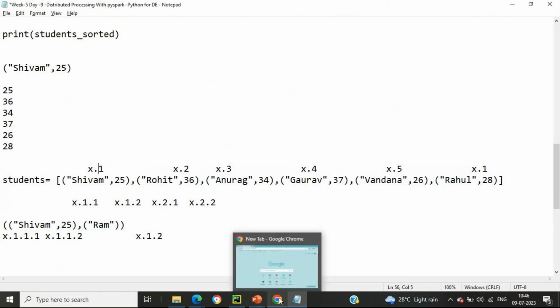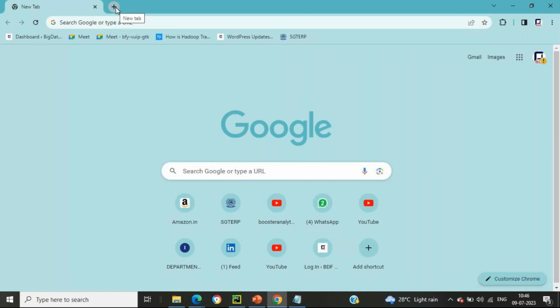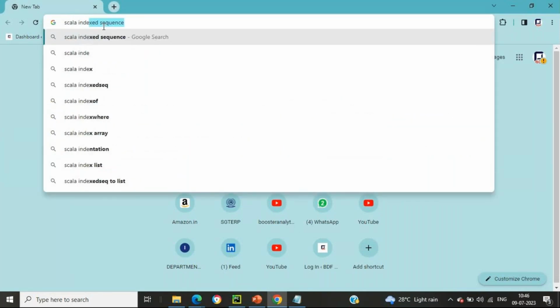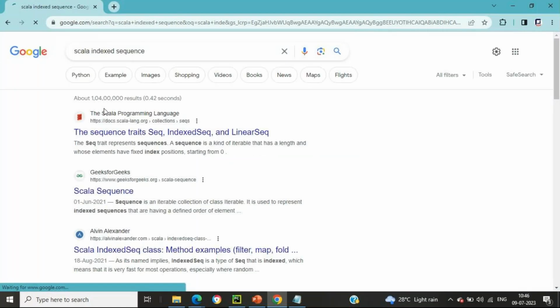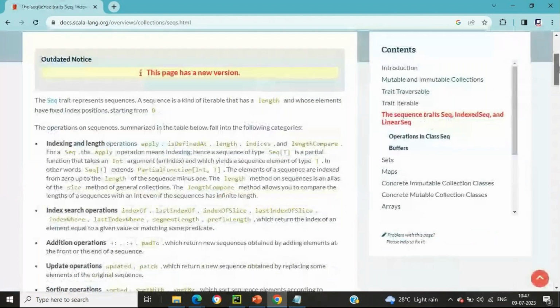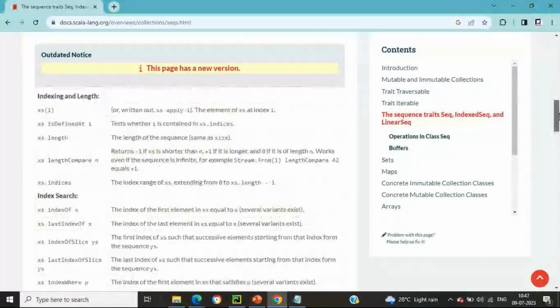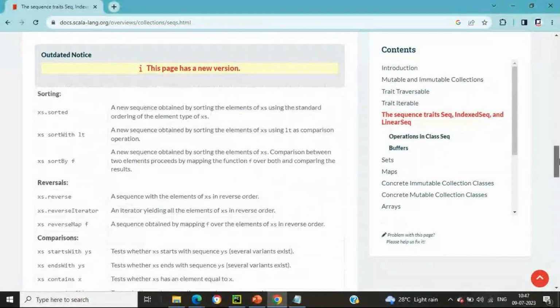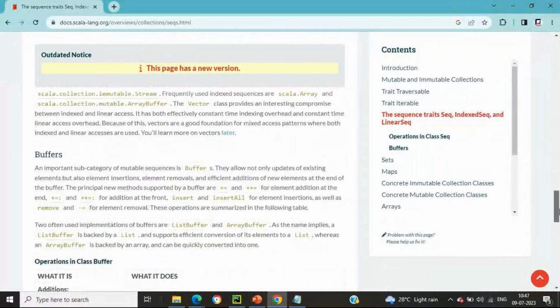Let me try to show you Scala indexing sequence with example.